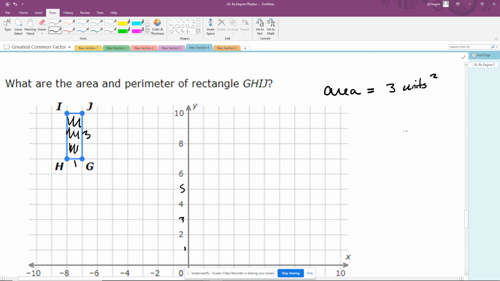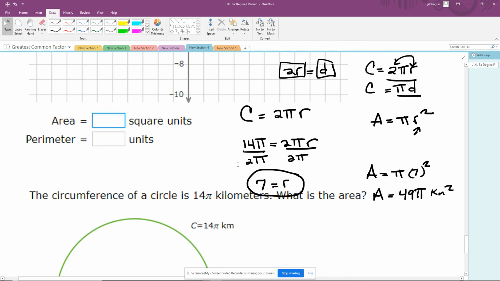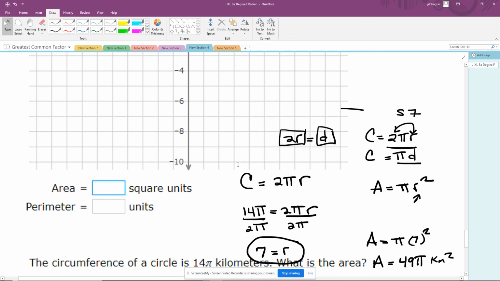Okay. And then they want to know the perimeter. So for perimeter, we're just counting the outside, right? And the perimeter is equal to 1 plus 3 plus 1 plus 3. Or you could do 1 plus 3 is 4 and double it. But either way you get, it's just 8 units. Okay, so that's how you do area and perimeter. Just keep track of counting. If you have something in the negative, you're still just counting positive spaces on each side. So that's area and perimeter using a grid. And that's it on those.